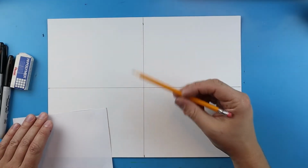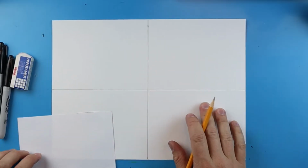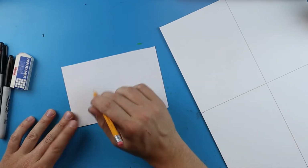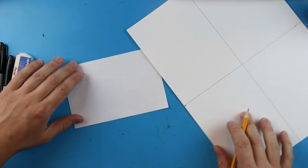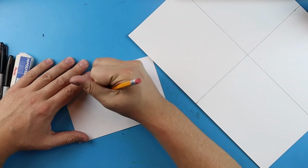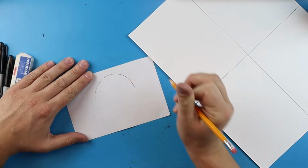Now with this part right here, you definitely want to make sure that you're using a wood pencil. And the first thing you want to do is take this little piece of paper and draw something on here. It can be whatever you want. You can create anything that you want to on here. So I'm just going to make a little burger. So I'm going to just draw my burger. I'm going to make the bun.